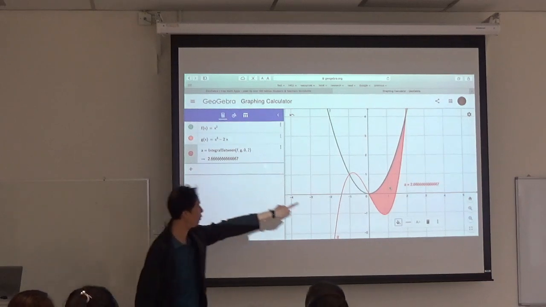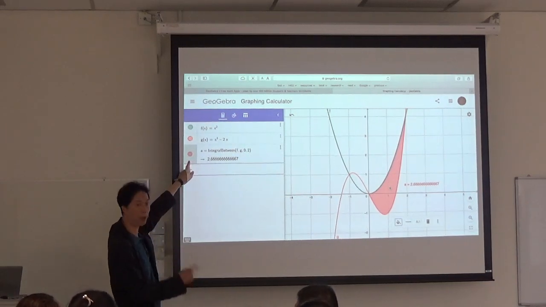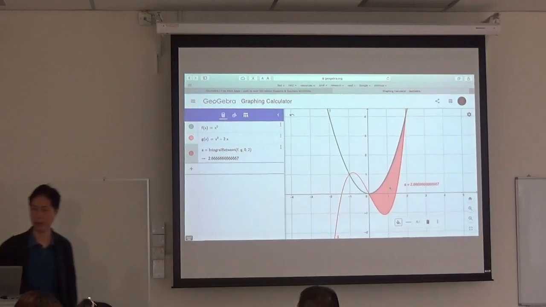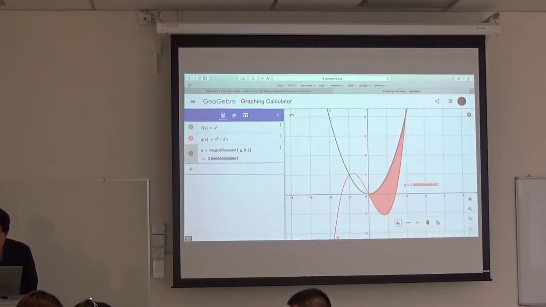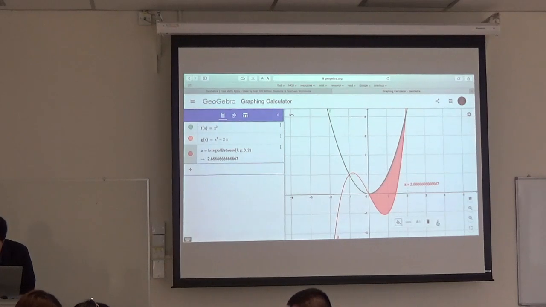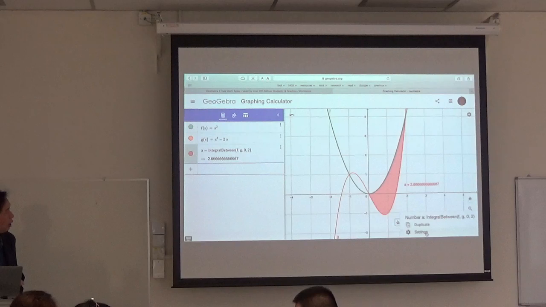Understand? If I click the area, you can find it corresponds to this object that I've input. This is the value already shown here. And then you can choose to decide whether you want to show it.